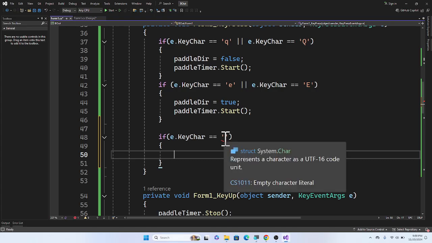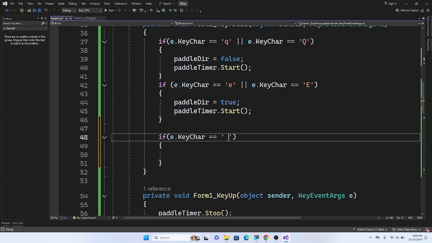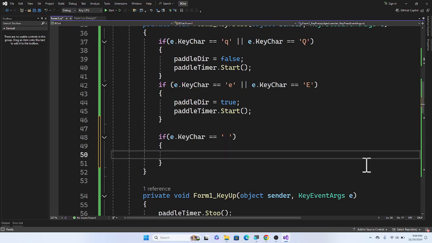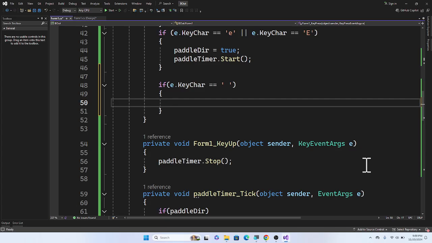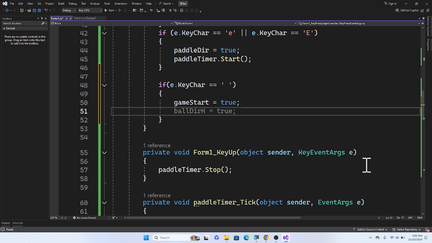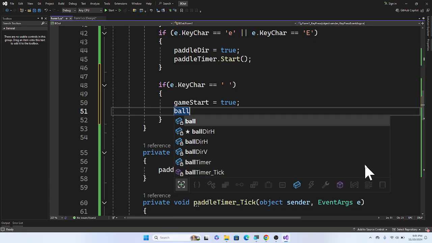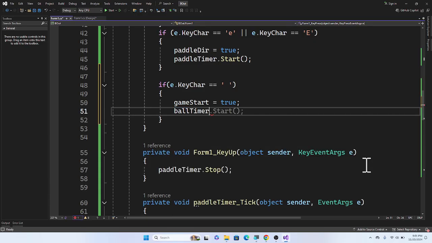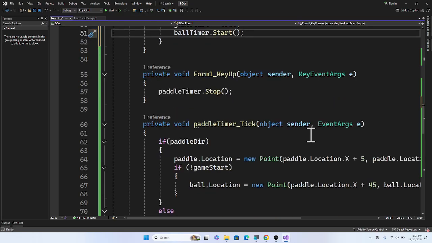So I'm going to have it happen when I hit the space button. And yes, it looks a little silly, but I do actually have a space in here, and that's what the computer's looking for me to type in. When we hit the space, we are not only going to change game start to true, but we are also going to start our ball timer. All right. And then the fun begins.